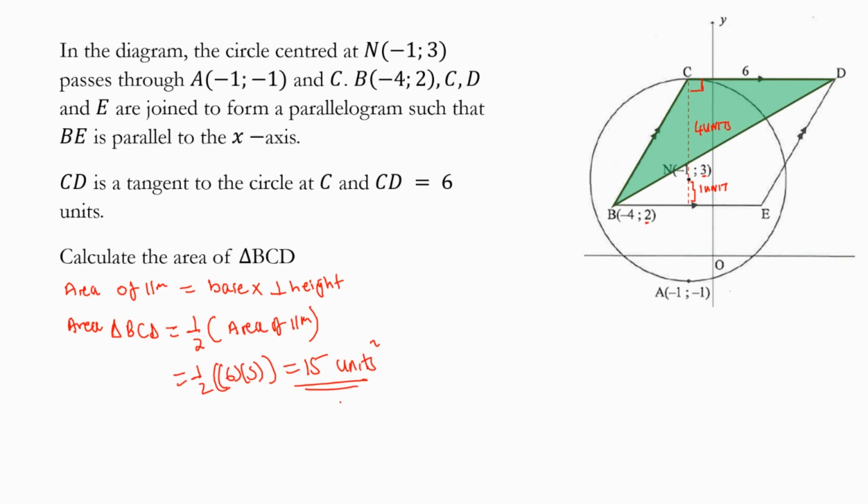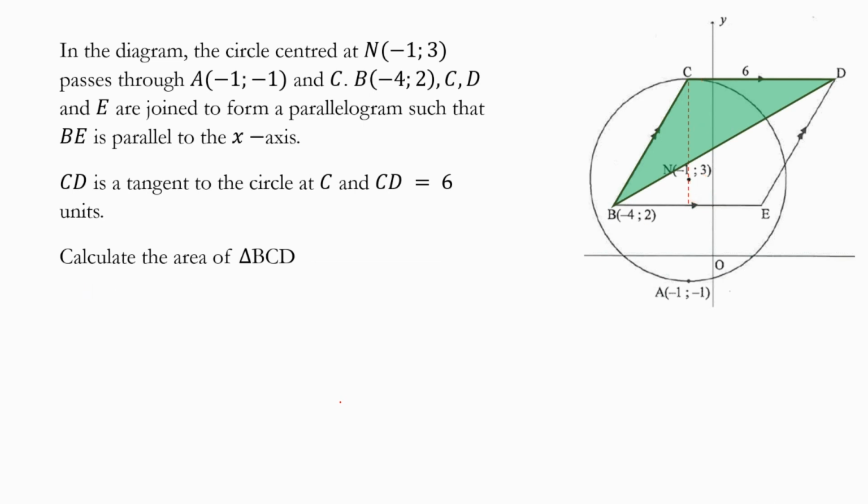The other method we can use is that we can find the angle of inclination of BC. What is the gradient of BC? Change in y over change in x. So what would be this point here? X is -1.